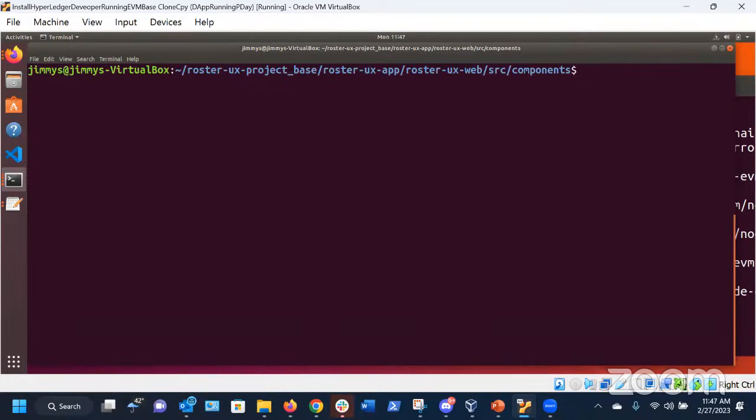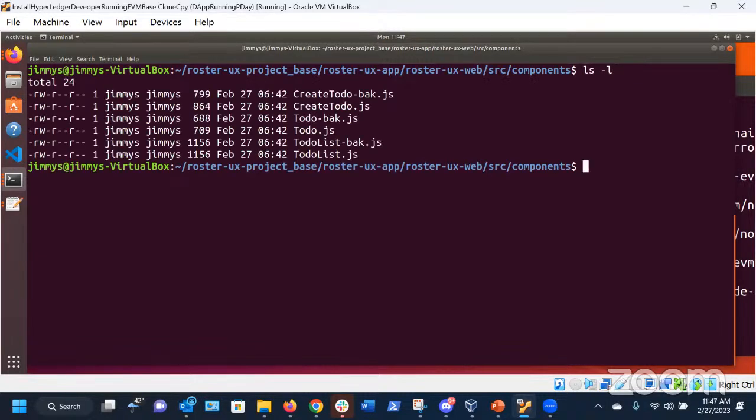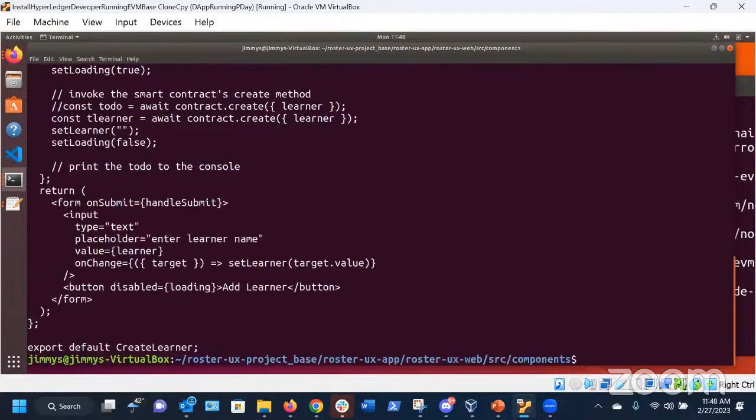And a lot of this is just getting comfortable with using this API that calls our functions for our smart contract. It can be a little much in the beginning, but it doesn't take too long. So let's cat here the create. I use this one for adding a new learner. We can see here we create them.